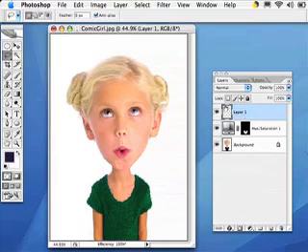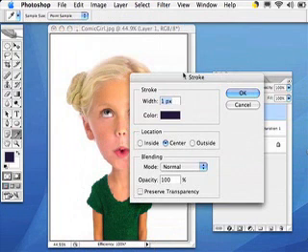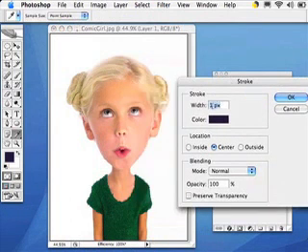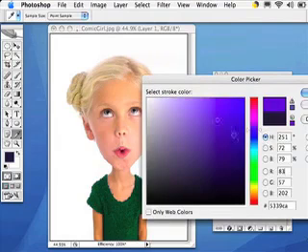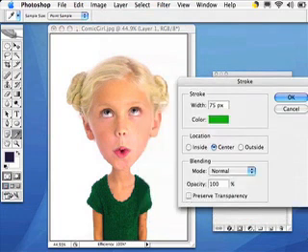I'm going to come up here to Edit, Stroke. There we go. And I'm going to stroke, on this one, let's go 75 pixels. I want to change the color to this green here, so let's just click on it. And let's get down into the greens. That looks like a pretty good match. Maybe a little darker for that shirt. Okay, we'll click OK. That's a good green. Now for location, I want to do an inside stroke, except I made one little mistake. So we're going to cancel that out.